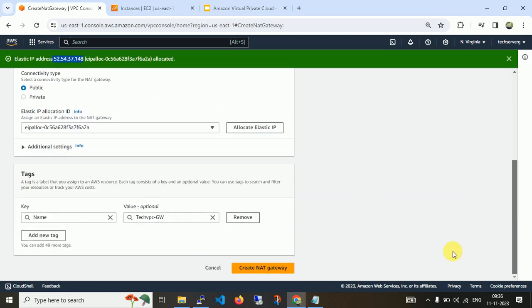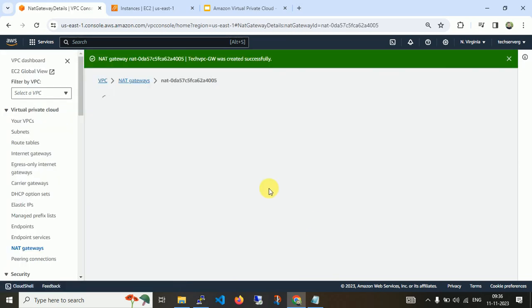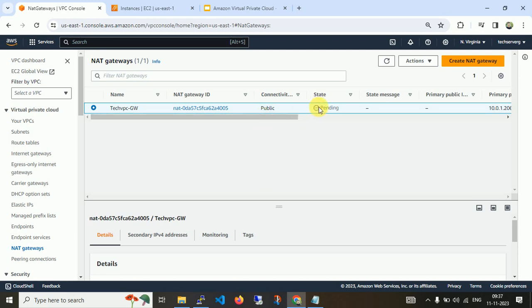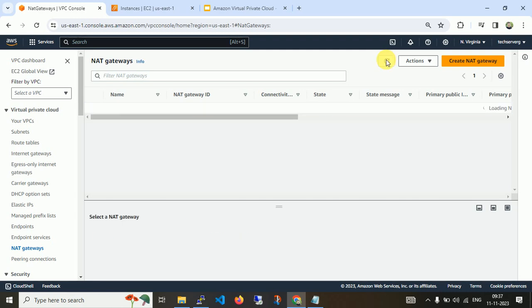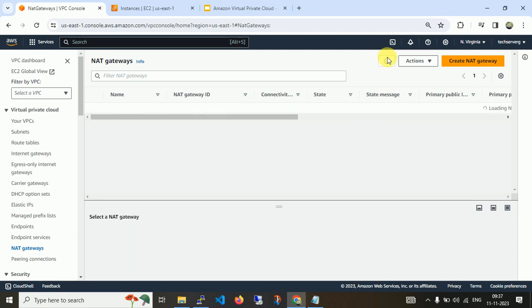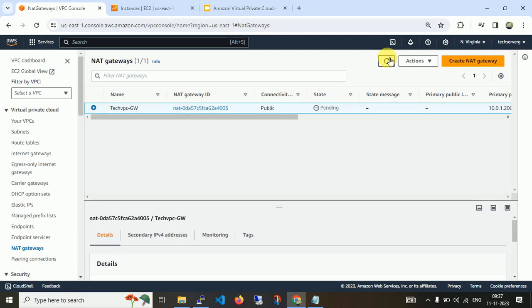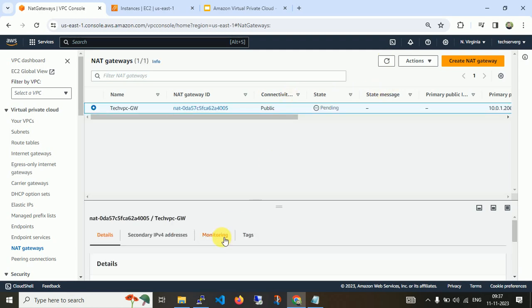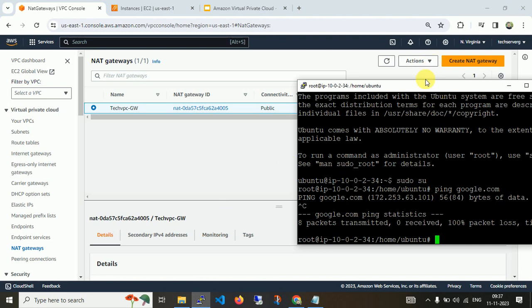Now next, let me validate. The NAT gateway is still in pending state. Let's wait for a moment. Meanwhile, I'm starting the ping again from the private instance.